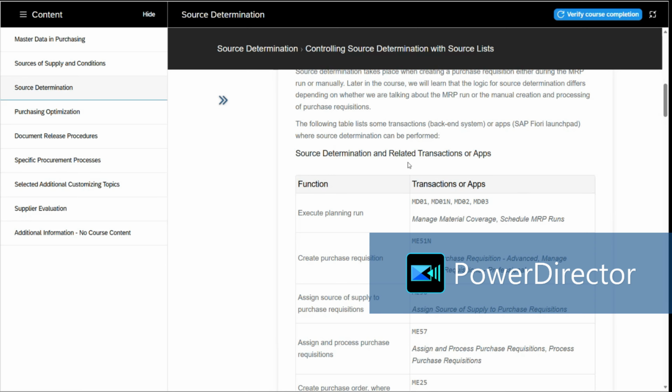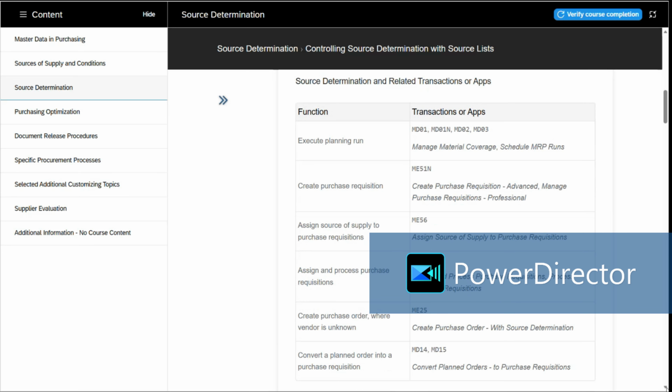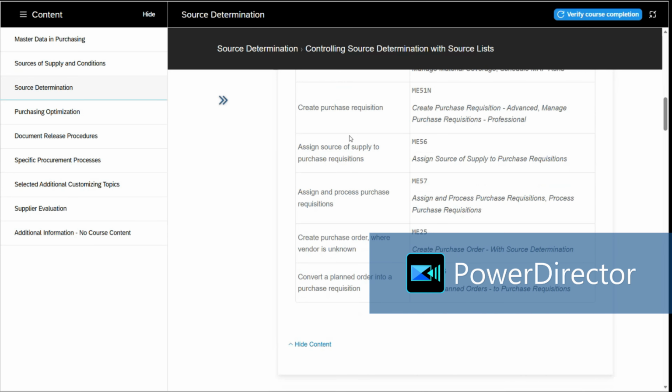So, source definition related apps. Wherever we can see the source definition checkbox, what are the transactions? In MD01, MD02, MD03. MD01 is the new T code in S4HANA for planning. In ME51N, to create a PR, we can see the source definition checkbox, and ME56 assigns the source of supply.